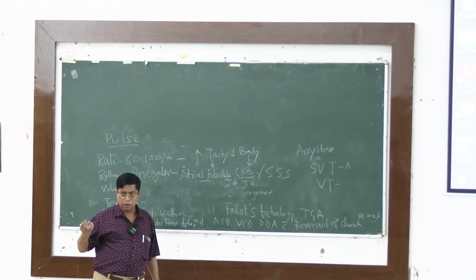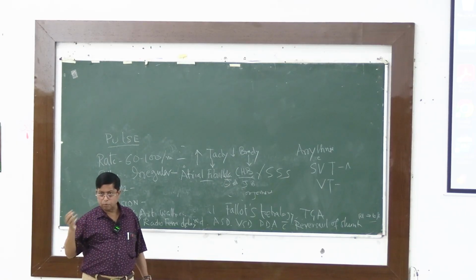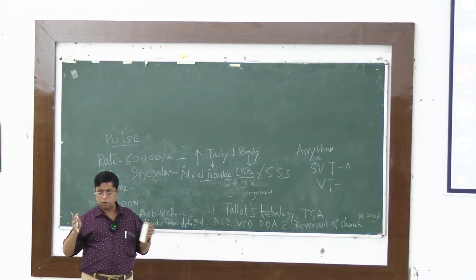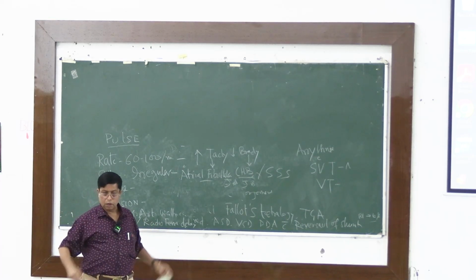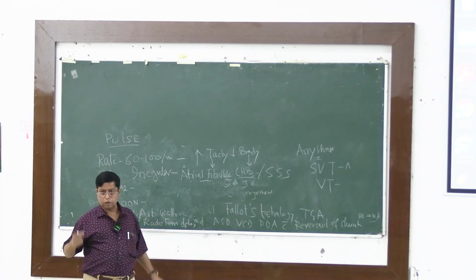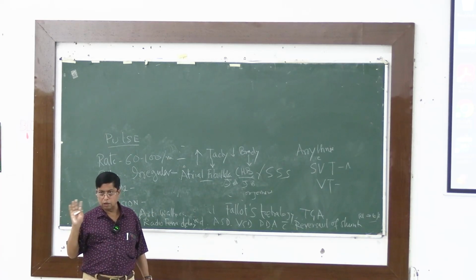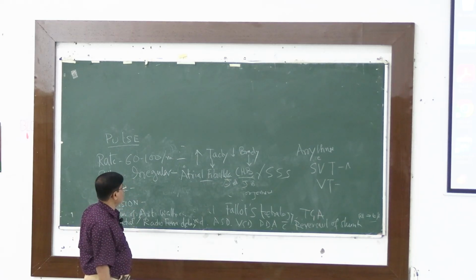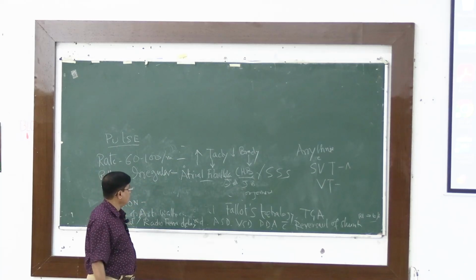And for any arrhythmia, the cause may be electrolyte imbalance, such as hyponatremia or hypokalemia. Any particular arrhythmia may be common in some other metabolites, but electrolyte imbalance can cause all these arrhythmias. Anything can happen for arrhythmias. So these are the common tachy and brady arrhythmias and atrial fibrillation I have discussed.